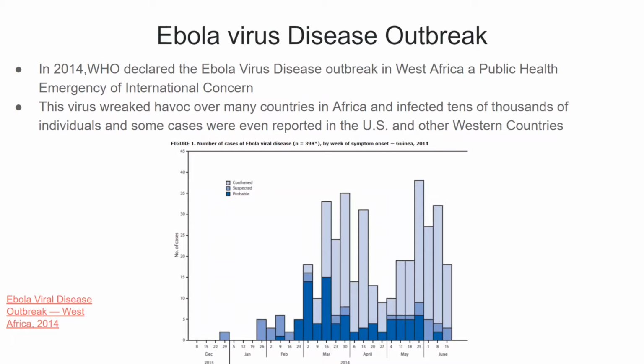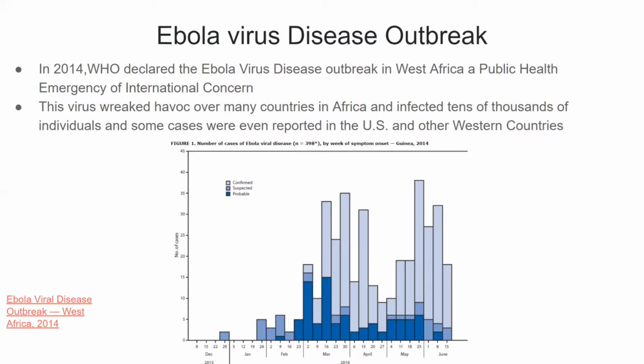In recent years, no other virus has gotten as much attention and brought out as much fear in the public like Ebola virus due to its high mortality rate and worldwide media coverage of this disease. It was even declared a public health emergency by the World Health Organization. This virus infected many countries in West Africa and infected thousands of individuals, with some reported cases even in the US and other Western countries.